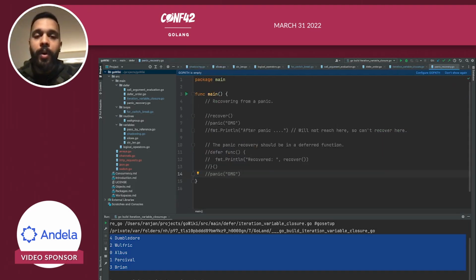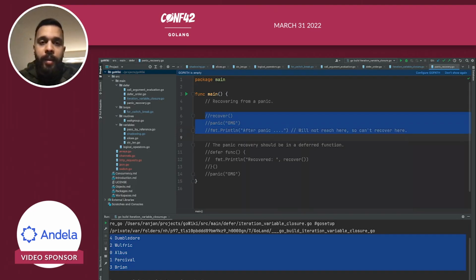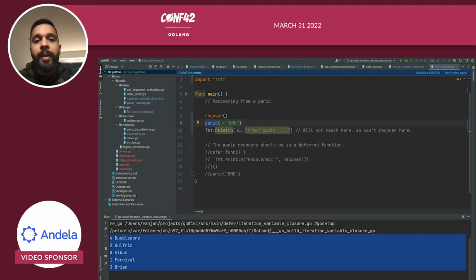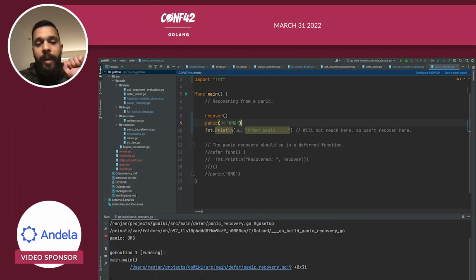Okay, moving on. When we talk about recovering panics in general in Golang, one important thing to note is you cannot recover from panics by just calling recover in the same context of a panic or even after it. When you panic, the panic propagates. It's like throwing an exception or error in other languages. It's going to go up the call stack. So one way to prevent panicking is not by doing this. This will continue, it'll panic and it'll say, hey, OMG, oh my God.